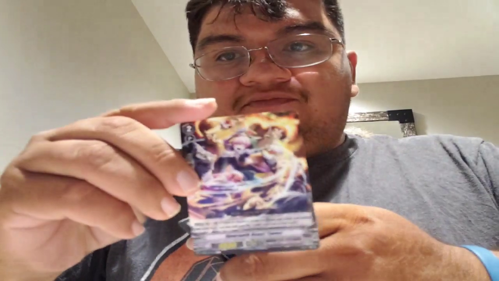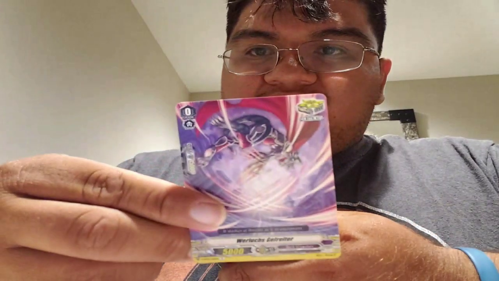Vanguard Rearguard skill for Amarani Beast Tamer: when it attacks a Vanguard, put one of your rearguards into your soul. This unit gains 3,000 power until the end of that battle. Pale Moon. Stuffing Yugami, once again. Warlord Gridifiter. Critical Trigger for Dark Irregulus.